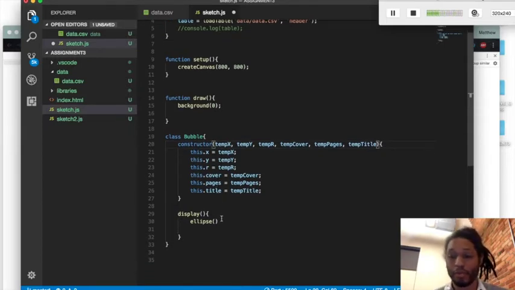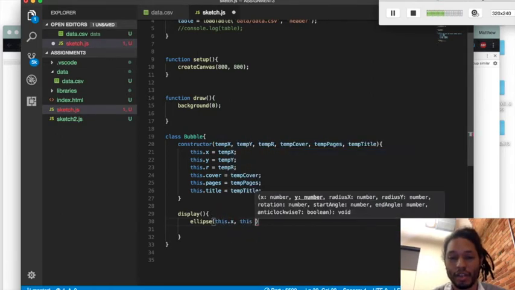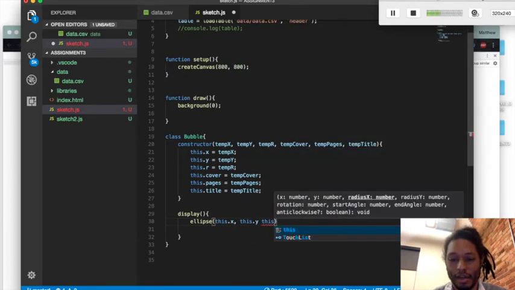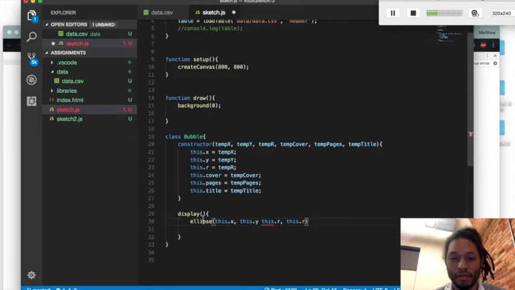Okay, so we've set up our constructor function. Again, these are placeholder variables that allow our class to be pretty flexible when we then go and display it on our canvas. Okay, so how do we want to display this data? Our ellipse is obviously going to take this.x, this.y, this.r, and this.r for the radius.